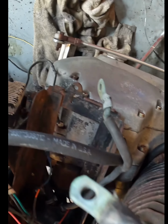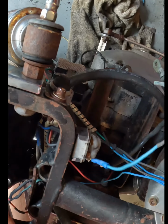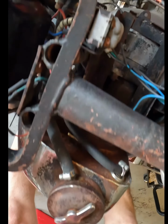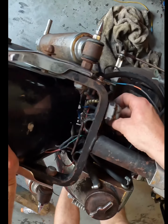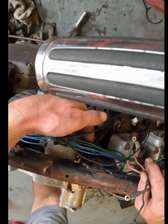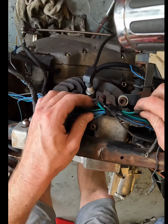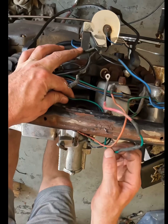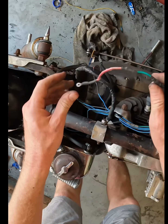And what else I got? That's the crankcase vent. A dead-ended wire. Perfect. I don't see a mainline. They're coming into the loom though. Should have like a hot going to the coil. Oh, this is the hot going to the coil. That goes back into the loom. Turns into a green wire. Cool. Green wire goes around. Okay, coil wire. Right. Coil power right here. This is all I need to run it.